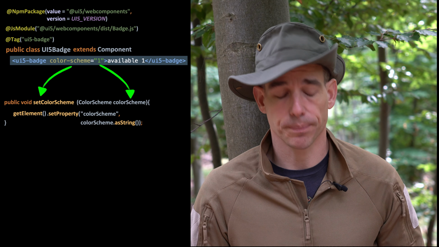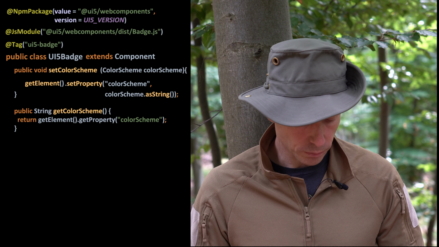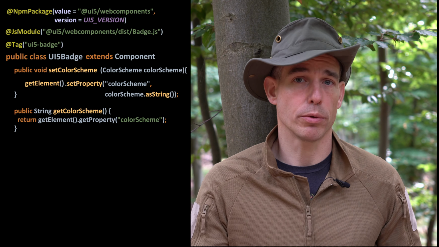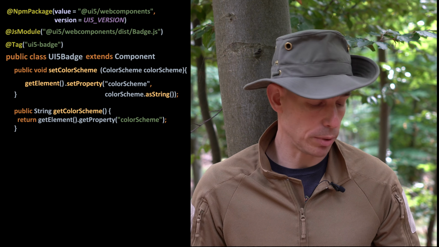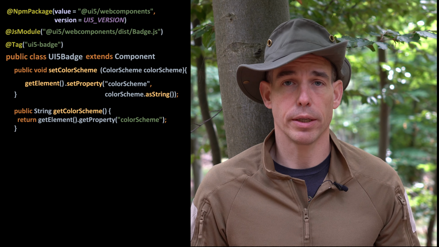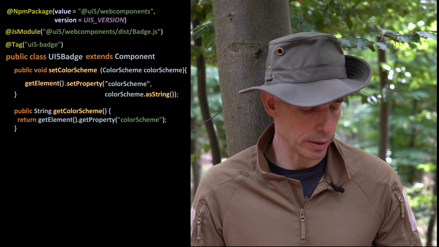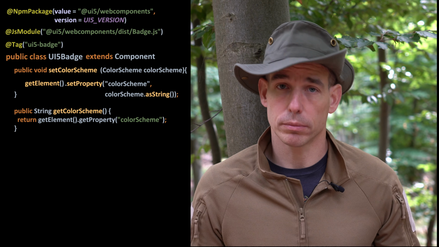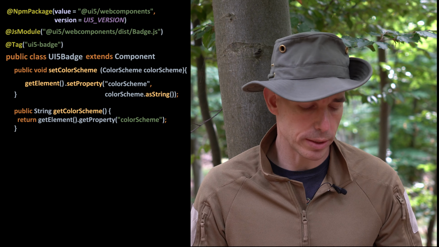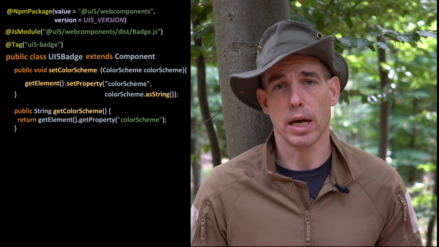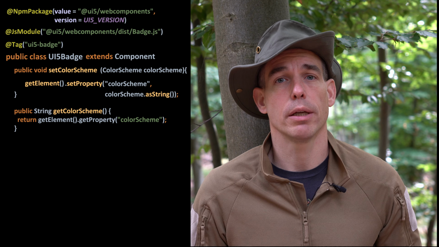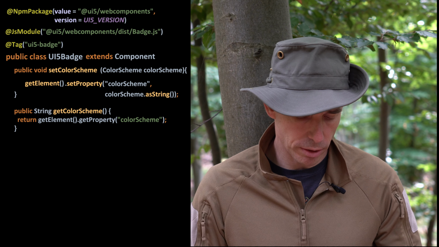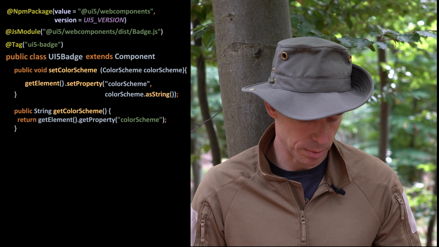on the client side. If you want to get this back, so you want to get this state, what you're writing is a getter, a plain getter. So a method public String getColorScheme, for example, and inside again you say getElement, you have the generic one, dot getProperty. Then you have the property with the name that you are giving in the argument of the method, for example colorScheme, and then you have the value of this property. So this is very, very convenient because it's easy to map.